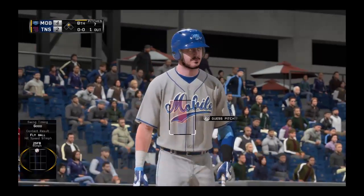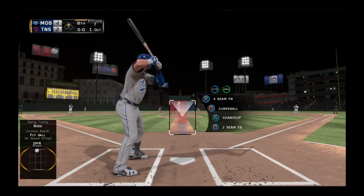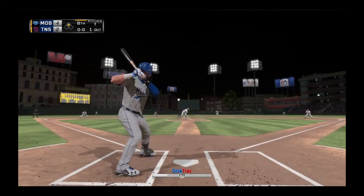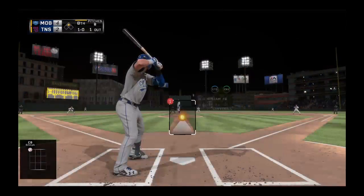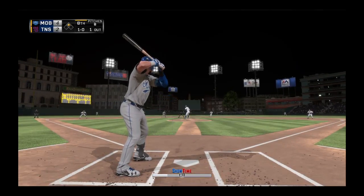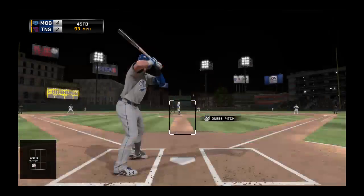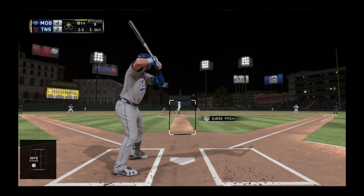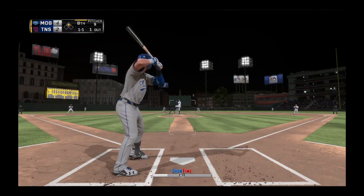Bottom part of the order, 7, 8, and 9. Michael King takes his turn now, looking to add some insurance to their lead in the form of that run standing out at second base. Yeah, a base hit right through the infield would probably do it, but you can bet those guys in the outfield are going to be coming up gunning if they get any chance at all. The 1-0 pitch. This one's a strike. It's 1-1. Boy, they've done a really good job against this guy so far, and it's the first time in the series that they've held him without a hit.